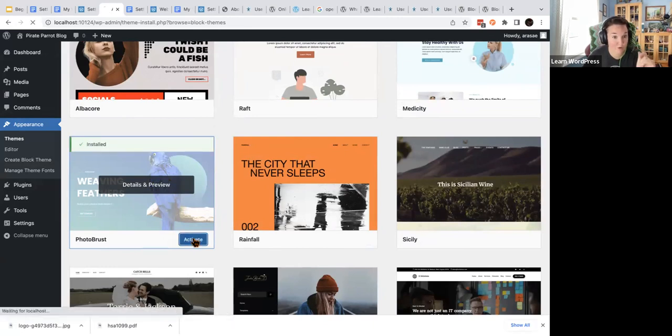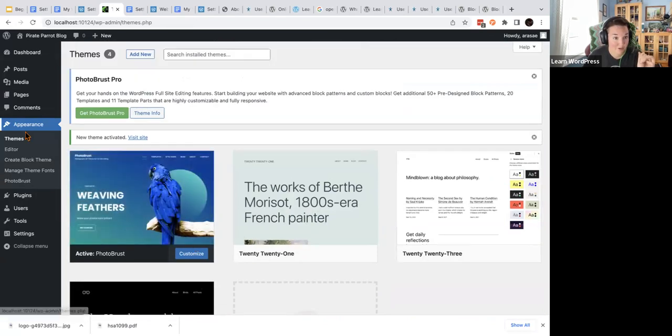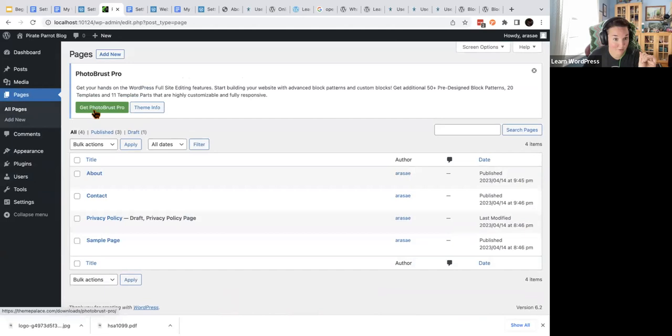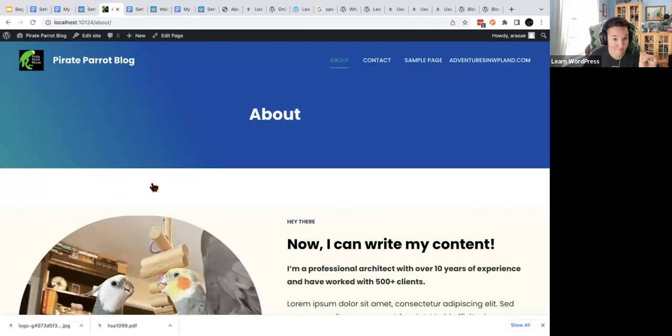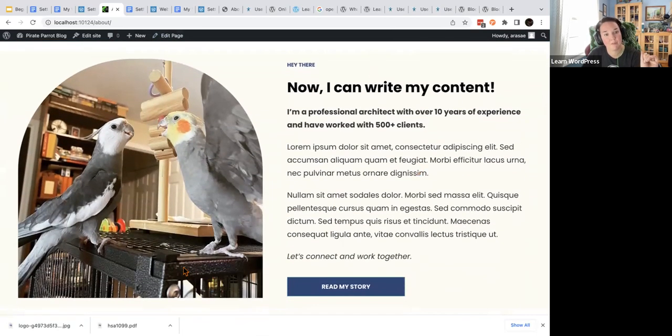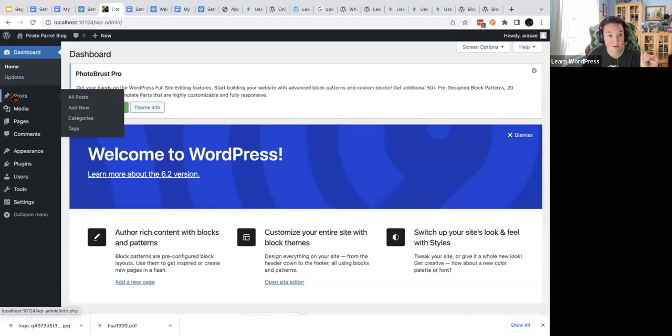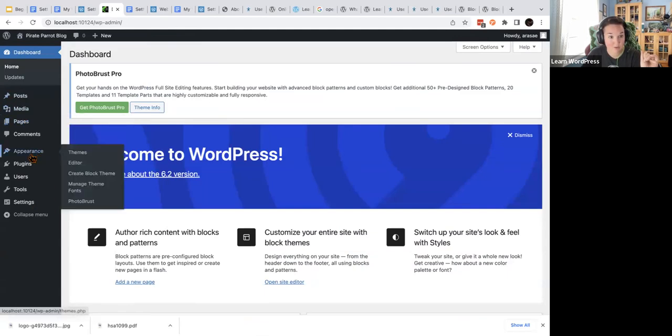And what that's going to do is change the overall look and feel of my website. So if I head back to that page, think back to what it looked like, and I click on about, what do you notice has changed? I notice that this is now in the center. My navigation has been put into alignment up here. There's an interesting gradient at the top, but the page that I wrote here is exactly the same. So that means that the structure that I write and create on individual posts or pages will be preserved.